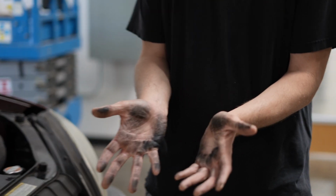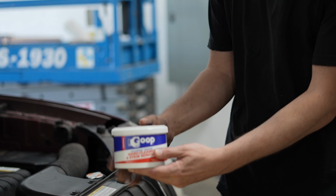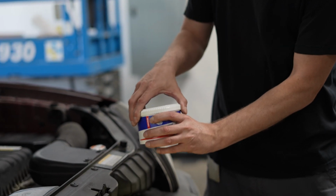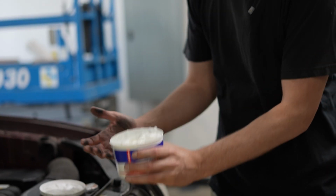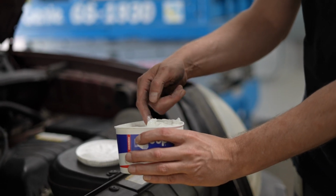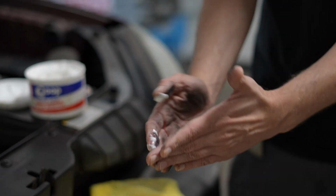We're gonna move on and look at what is called Goop. You can see my hands right here. They're pretty dirty, right? This is what we're gonna be looking at, the Goop right here. Let me take the top off. Oh, it's not a twist. That should pull right off. Ooh, no smell. So you see that? I might have had a little too much here, so let me rub it on my hand.